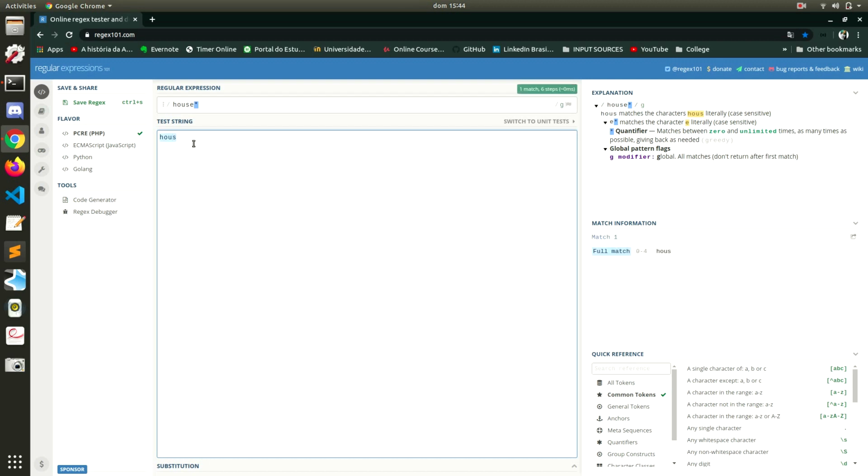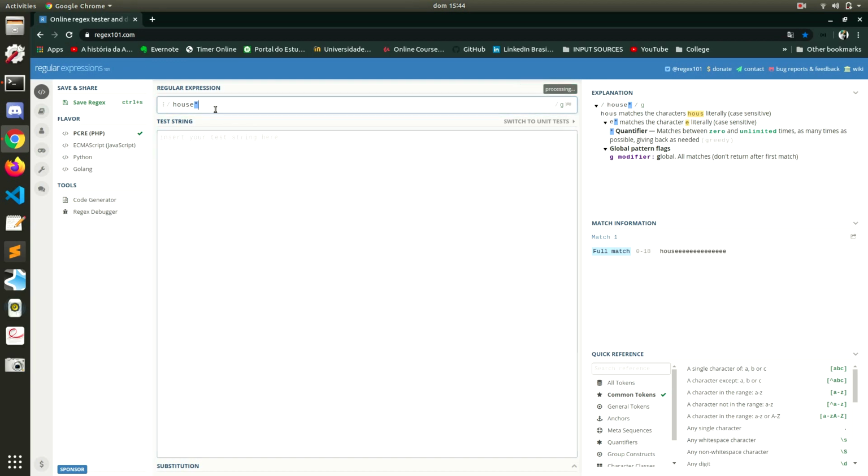This is a valid match because the quantifier indicates 0 or more occurrences of the letter E. This is a valid match because 0 occurrences are also valid. If we put one letter E, this is going to be matching. If we put another E, this is going to match too. Another, and so on, you know, because this quantifier matches 0 or more occurrences of the character before it.